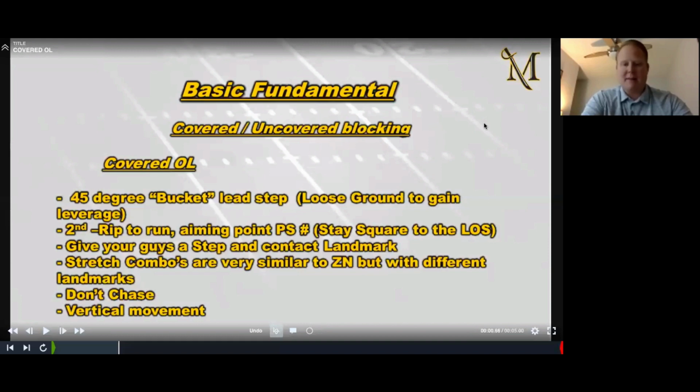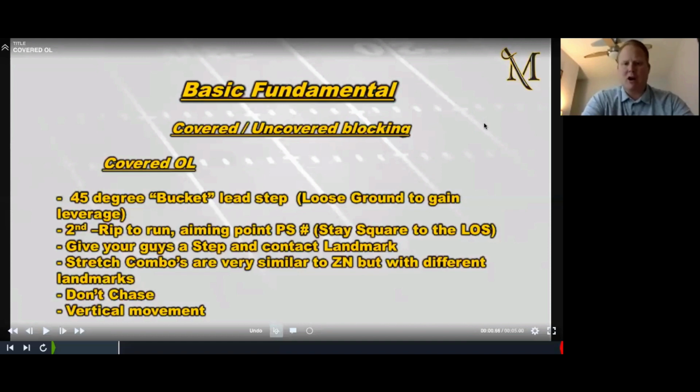Another thing that we talk about is do not chase, especially linebackers outside the box. Our backs read that. If the linebackers are running, there are a lot of times where our guys will jump and cut inside. You'll see on film here, there's a guy that chased that. If he didn't chase and just climbed up to the next level, we would have had a much better play.